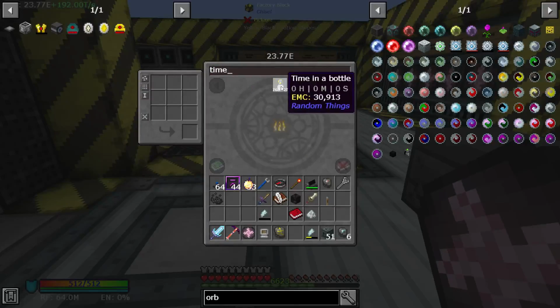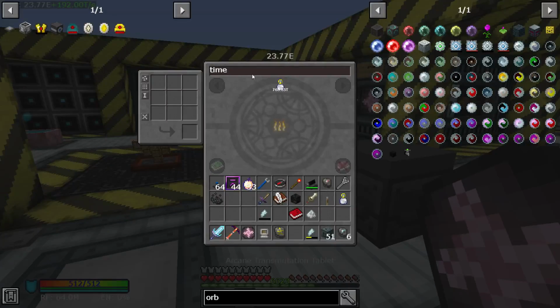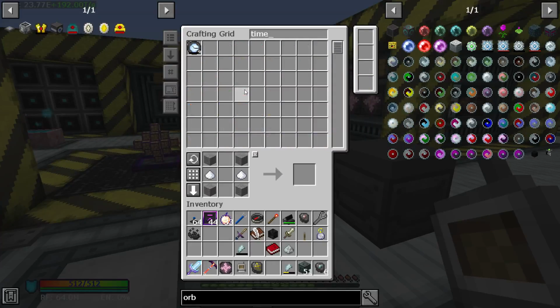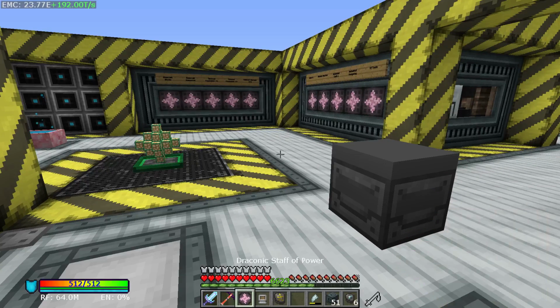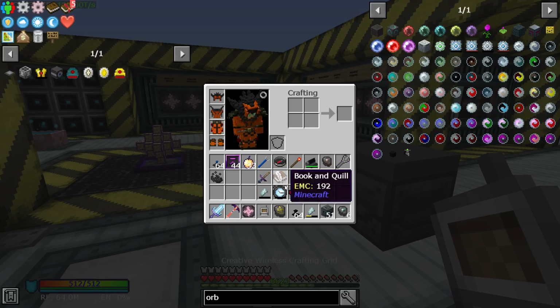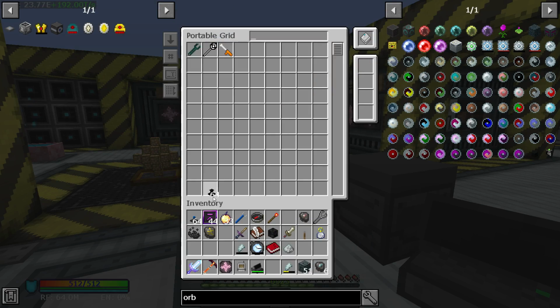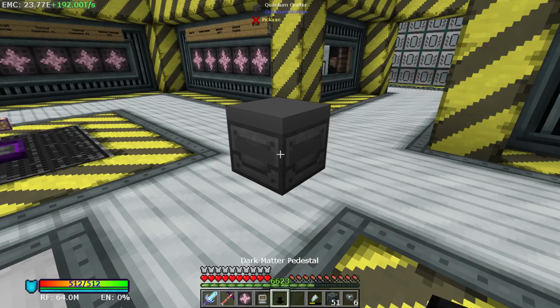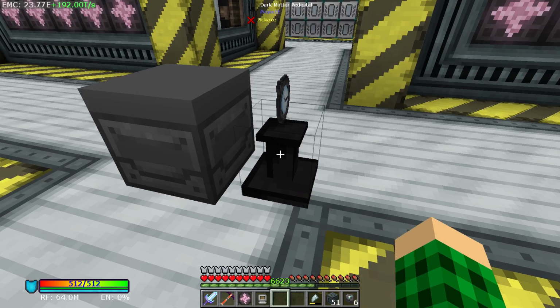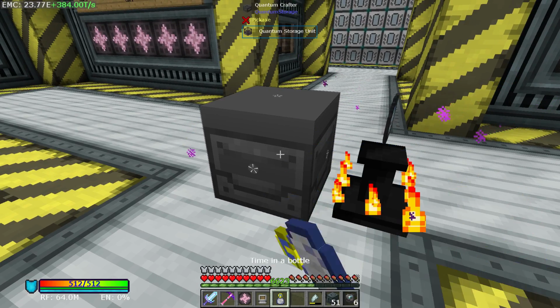Even though this is kind of like, yeah, we can just use a watch of flowing time. Time. And let's do pedestal. Just make me a stack of these and I'll toss them in my portable grid here. So we can just grab them out. Whoops. Boom, boom, boom, boom. You faster? Kind of. You're taking your time. 30 seconds. One speed.